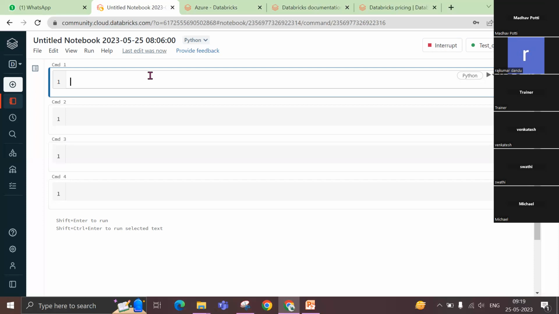Now it's time to do some hands-on using the notebooks: upload some data, create some database, play with the data, and do some transformations. All of that you're going to do from tomorrow. My request to all of you is, if you want, go back and watch yesterday's video and today's video again and be familiar with the concepts.